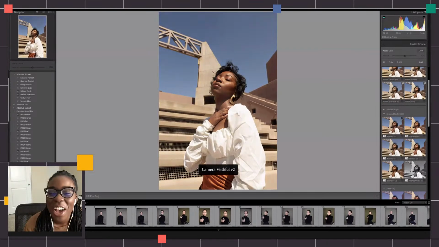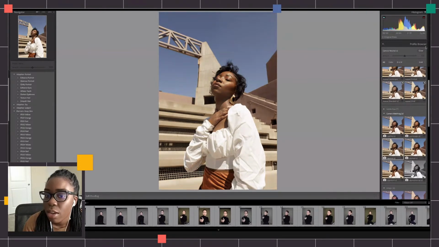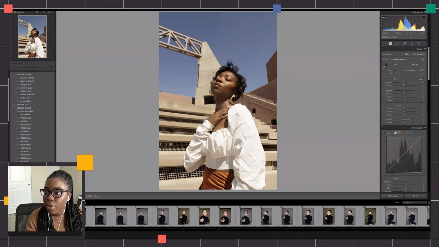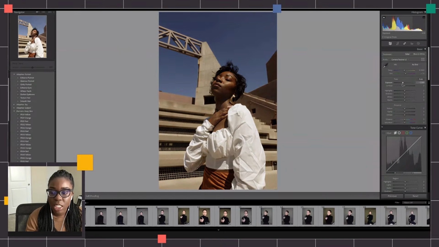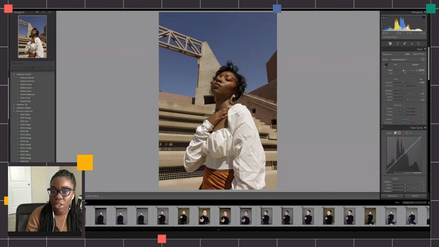Oh, COVID. So I'm going to come over here and just look at our color profiles real quickly. I think I'm going to go with neutral. And I'm going to see if I want to do any kind of correction. I do want to bring down the exposure. I really want this to be a really deep and rich image. I'm going to bring up the shadows a little bit, the blacks, let's see, and bring down the color temperature a tad bit. So this is what I think we're going to go ahead and start with.